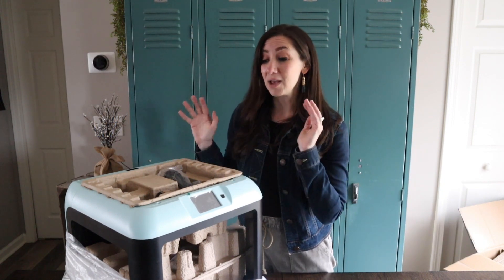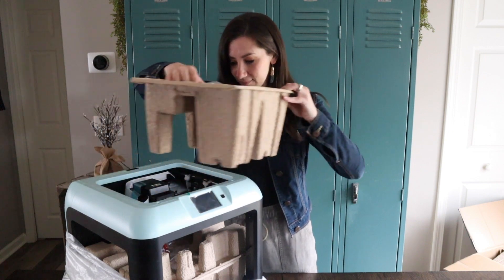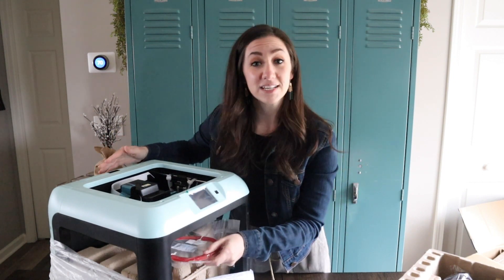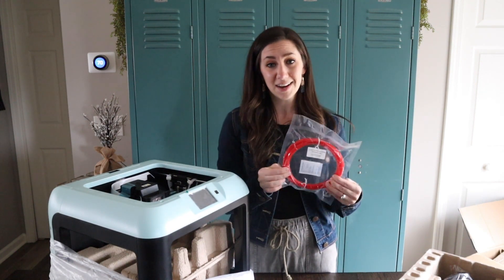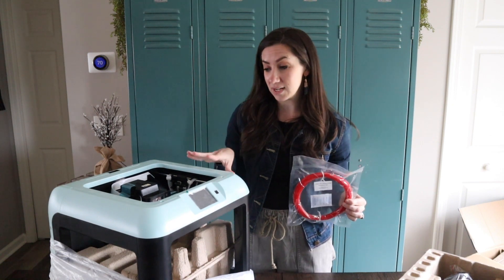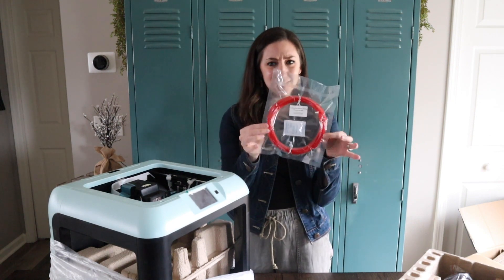So that's why I'm super excited. I don't know what I'm going to make with this now, but I know it's just going to become something that I hopefully get comfortable with and make all the time. So here is some of the filament in red. Essentially, this is what melts down to make the 3D printed figures. Our friend has a 3D printer and he's made me a couple of things — I'll show you in a minute. They're super cool and I just can't believe this is what it's made from.